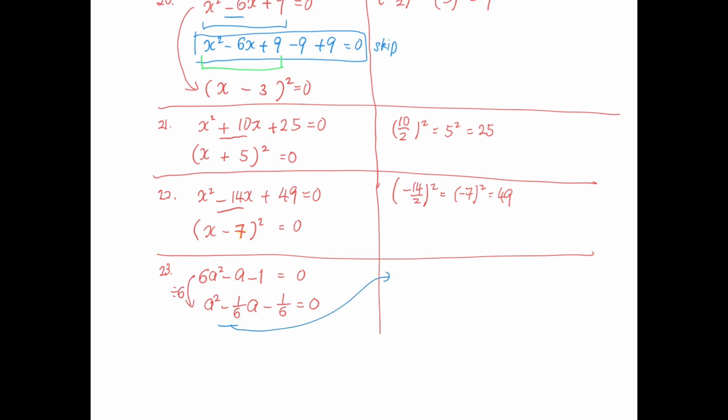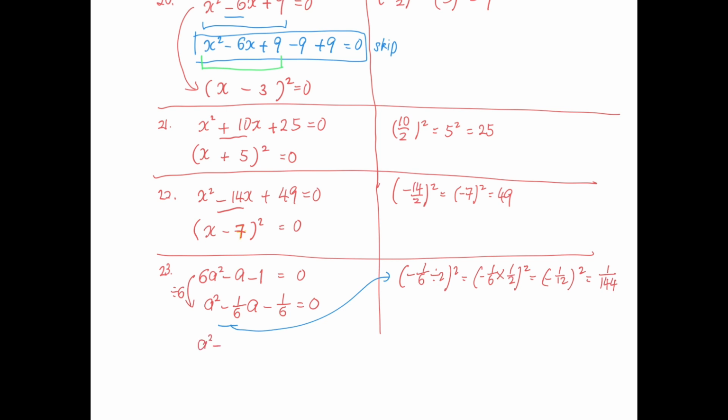We bring it aside, we divide by 2. Minus 1 over 6 divided by 2, and you square. So that is equal to multiplying by 1 over 2, and then you will get minus 1 over 12. You square it, so you get 1 over 144. Okay, so we have to add 1 over 144 at the third and the fourth position.